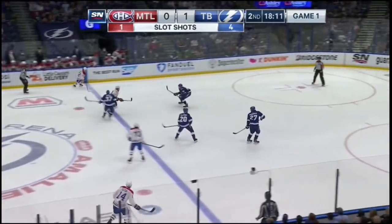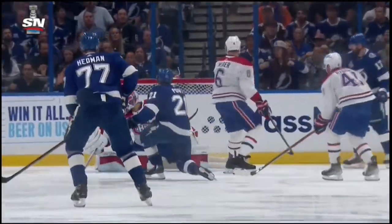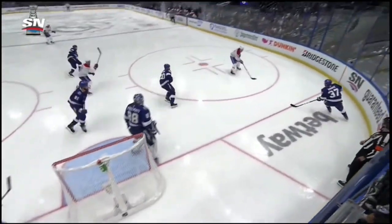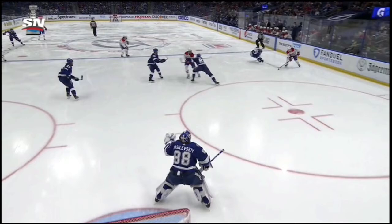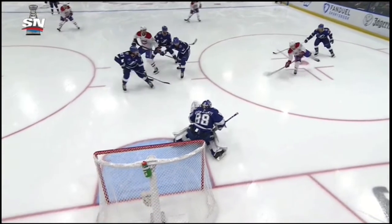One more time — great save there. Let's fast forward to the replay for a better angle. That's the best view in my opinion and really shows the point I'm trying to make. As this play heads into the zone, gets passed to the side, time and space open up for the Montreal player. Vasilevsky sees this as the play starts to develop. In slow motion, he recognizes that the player trying to drive to the net is taken out of play by the defenseman — so he's no longer an option. It's really just the shooter and Vasilevsky. The shooter releases the shot — pretty routine save by Vasilevsky, but there's a little more to it.